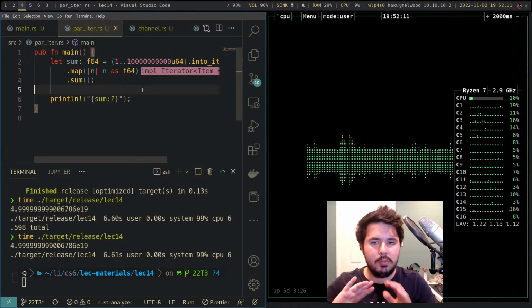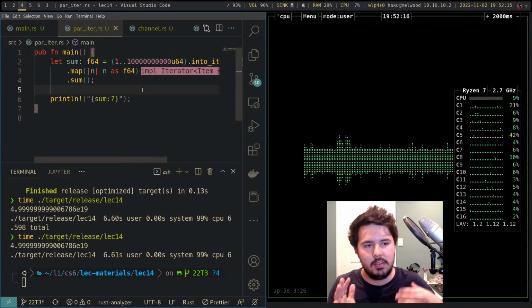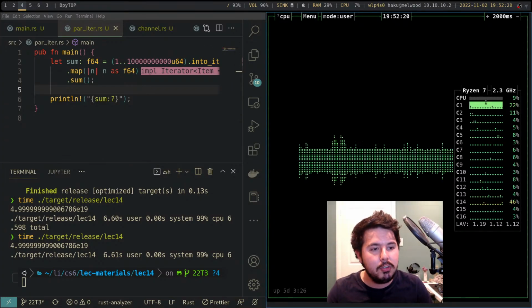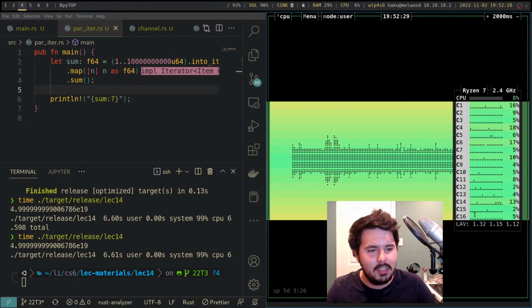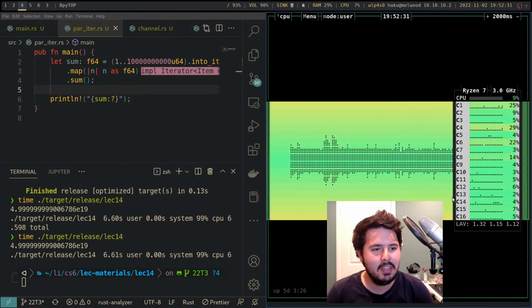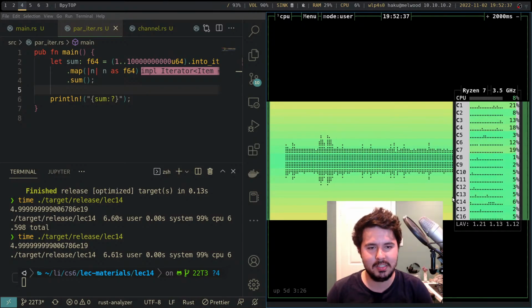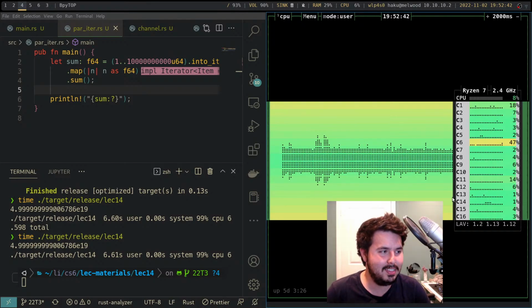Core 1 will take the first 16th or so, core 2 will do the next 16th, core 3 will do the next 16th, and split it up into 16 pieces and really make use of all the hardware I've got here. Right? This is a bit of a case of, I paid for the whole CPU. I want to use the whole CPU. It doesn't make me any happier, my CPU getting off easy and not doing much work. I'd rather the CPU work as hard as it can to get me the result as fast as it possibly can. I don't need to go easy on it, right?